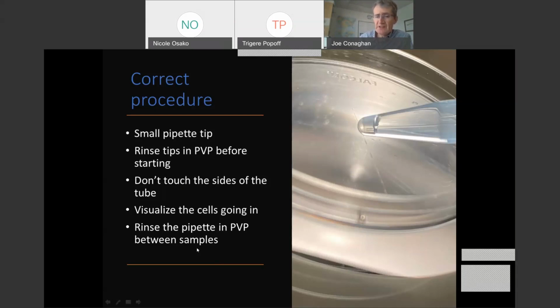Now, many of the genetics companies will tell us that every time we load a sample in here we should use a new pipette tip. These pipette tips are expensive. If you biopsy 10 or 12 embryos for a patient, you could go through a lot of these pipette tips. So in our lab here in San Francisco, we do a lot of embryo biopsy, and the expense of changing these pipette tips would be very significant. So the way we avoid changing pipette tips all the time is we use PVP to rinse the tip between samples, and that allows us to avoid any carryover. We actually do that for the biopsy pipette as well. The glass biopsy pipette, we also rinse between biopsies because PVP is very good at helping you clean out the pipette between samples.